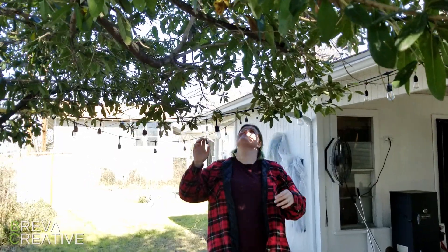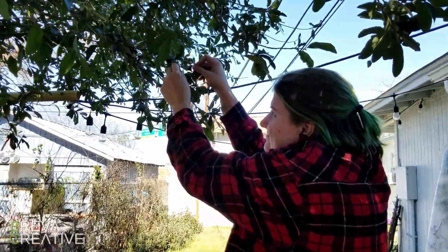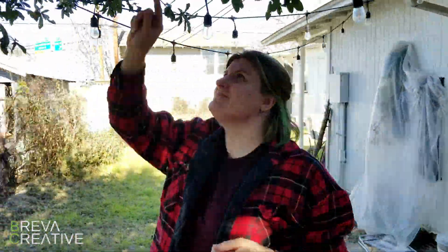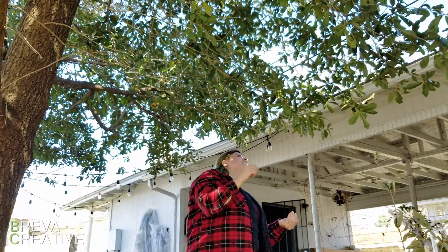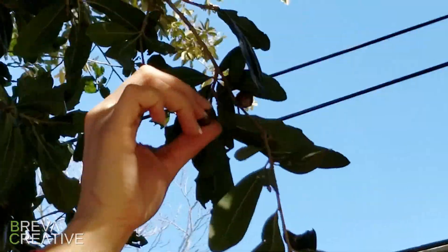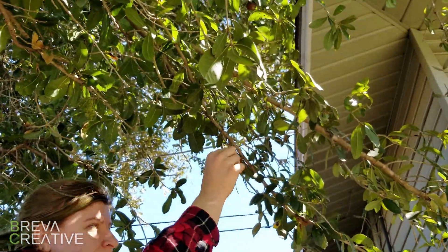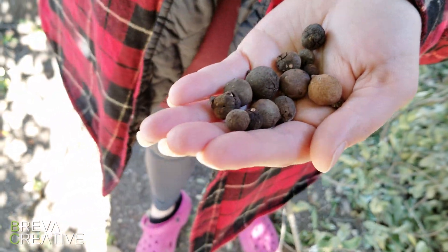While we let that stew, we're going to collect some galls. You might be wondering what a gall is. Basically, wasps lay eggs on the tree, and when the larvae hatch there's a chemical interaction between the eggs and the oak tree, causing the tree to grow these really weird round balls. The galls provide safe homes and nutrients for the larvae. All of these galls are completely abandoned — you can tell by the dark brown color and by holes where the wasps have chewed their way out. Generally after winter is the best time to harvest them. We found we needed a lot more to get to the two ounces we were looking for, so I channeled my inner monkey and climbed all over this tree.